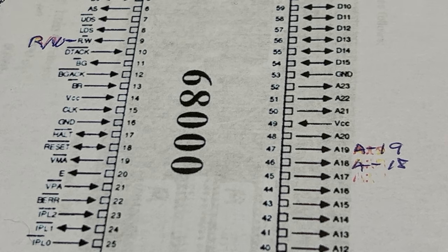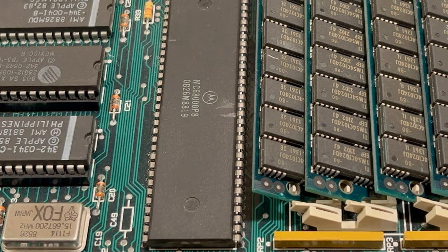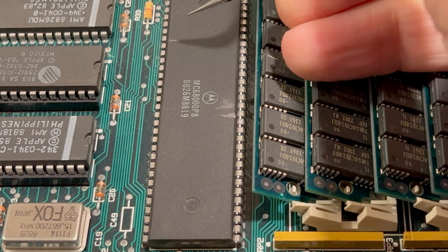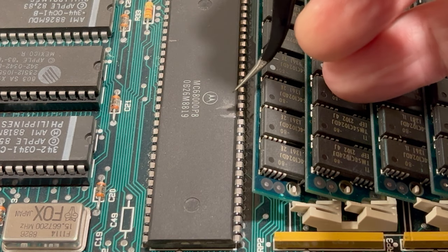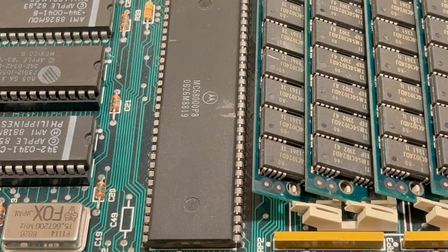And this is a Mac Plus, so we only need the three wires. If it was a 512K Mac, you have to use the four wires. So I've already marked the pins here. So we have pin 9, that's the RW pin. And then this is the pin 19 and pin 18. So we already got that marked. And I double counted, make sure I got them in the right spot.